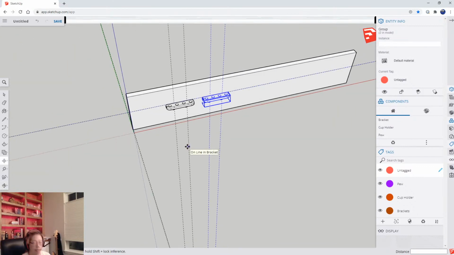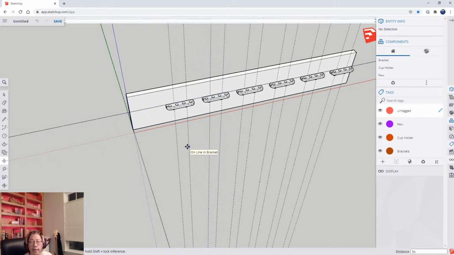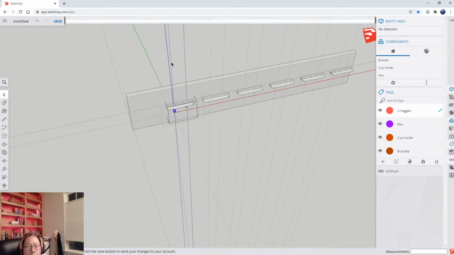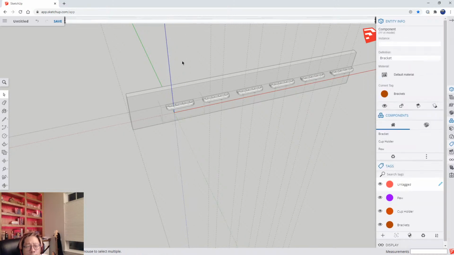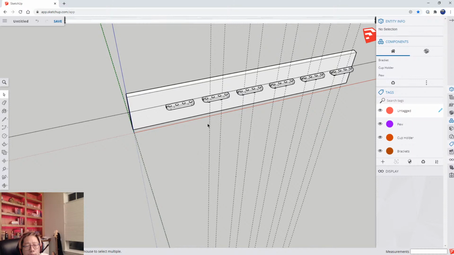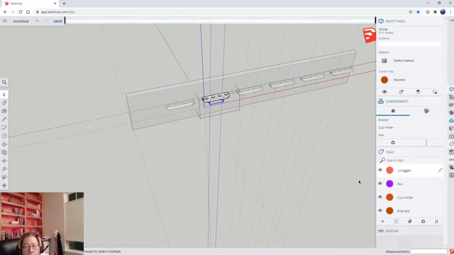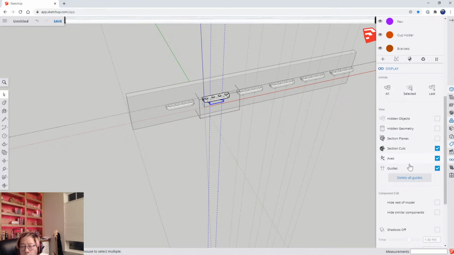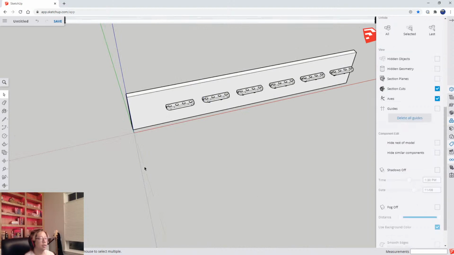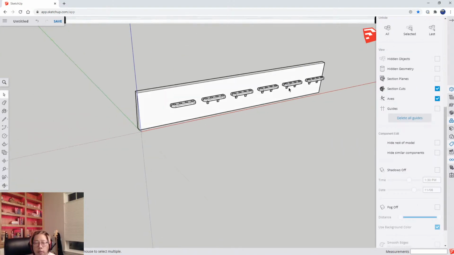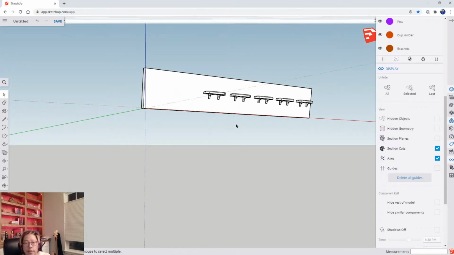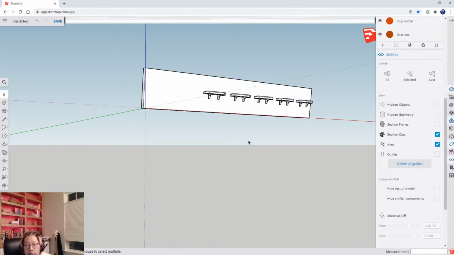So you can make 2x to make 2, 5x to make 5. That's potentially a lot of wine. And of course you can go in and hide all guides if you want. There you go. What did I do? I'm missing brackets. Oh well.